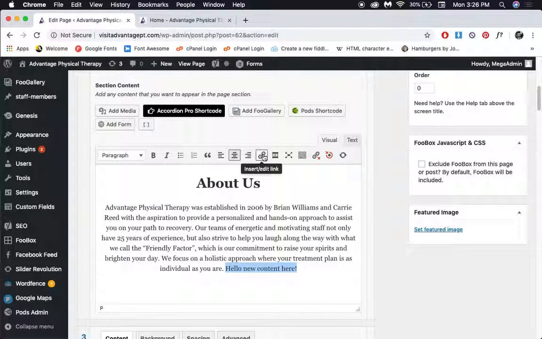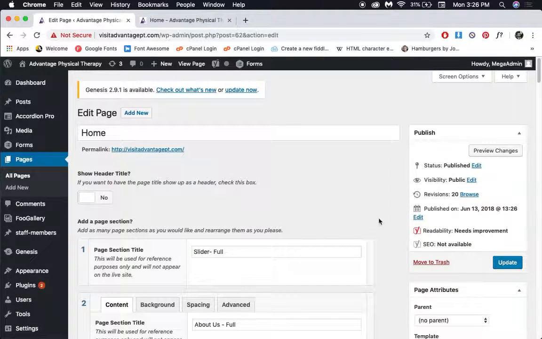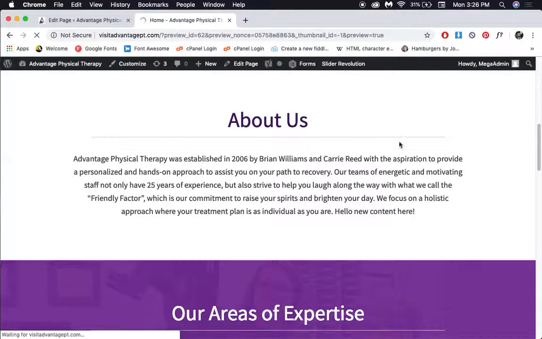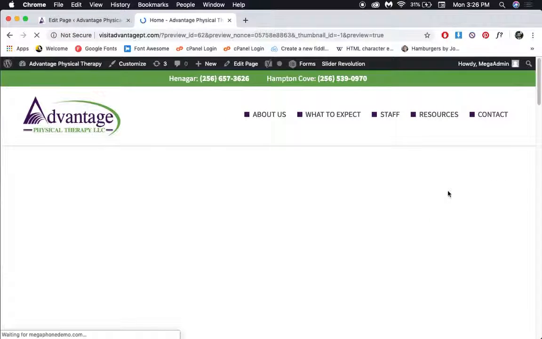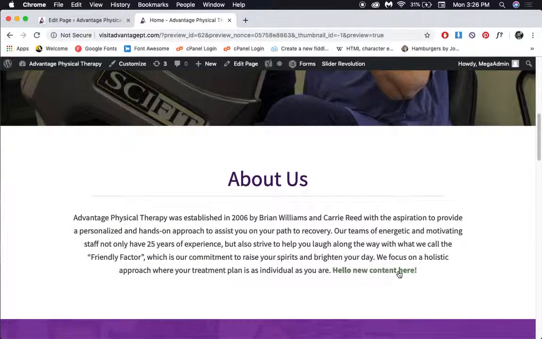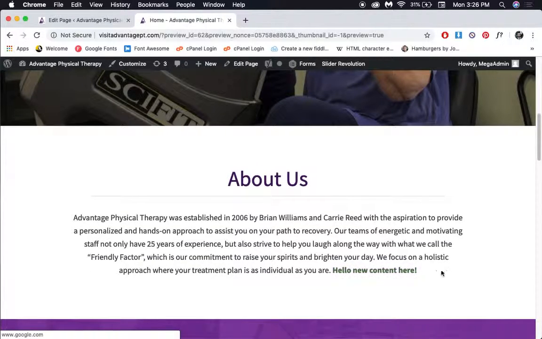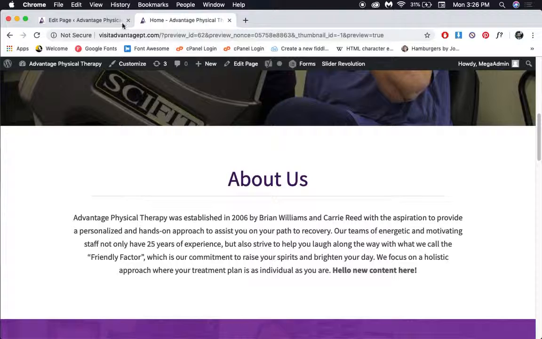If you click on insert/edit link, then it'll open up this box to put a URL into. Let's say you wanted to make this link to Google. You would type in Google's URL, and then you could hit apply, and then it would be done. So then if you go to preview changes again, you'll see that this actually looks like a little link. And if you hover over it, it'll turn colors.